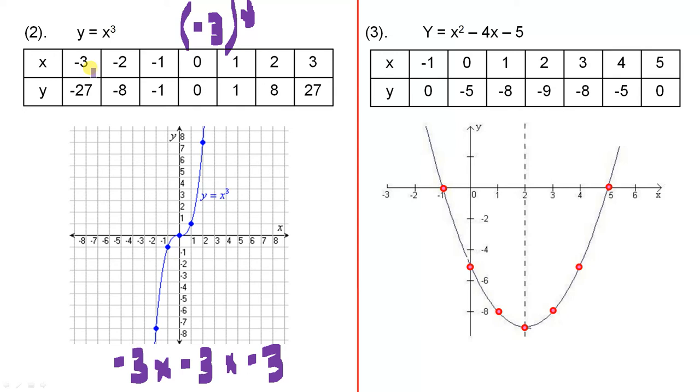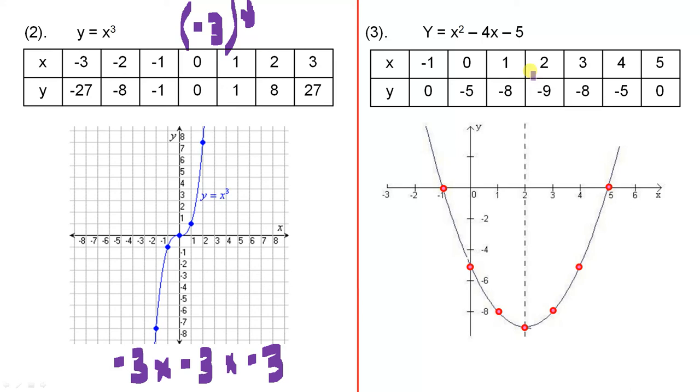Now, when you plot these points, -3, -27 actually falls right off the graph, so that's okay. But we can plot -2, -8. We can plot -1, -1, 0, 0, 1, 1, and 2, 8. So when you plot that, that's an interesting looking curve. You can see that's the curved section there. In fact, they're curves all the way. It looks like it's a bit of a straight line, but they're actually curves, and that's called a cubic.